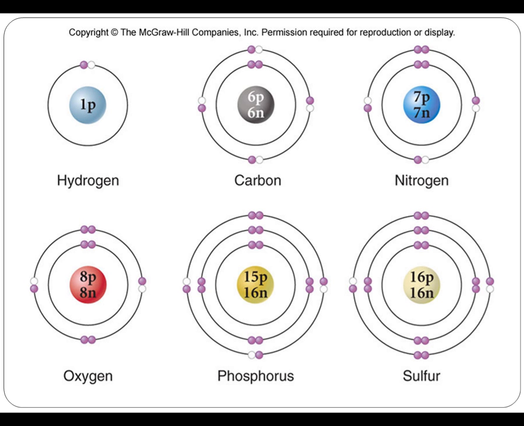So it has empty seats for how many? 2. So it could gain 2, and then everything's stable. And it would have a charge of, it's neutral itself. Protons, neutrons, electrons match. But it could gain 2 electrons, so it would have a charge of, electrons have what charge? Negative, and I give it 2, so it would have a charge of negative 2. I don't know.